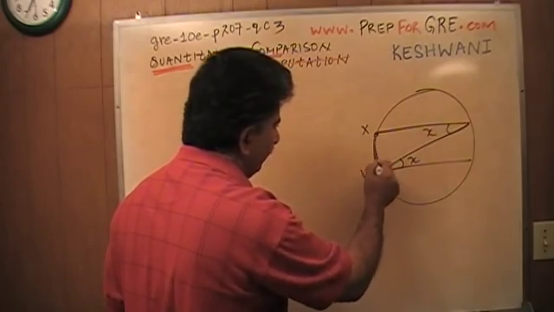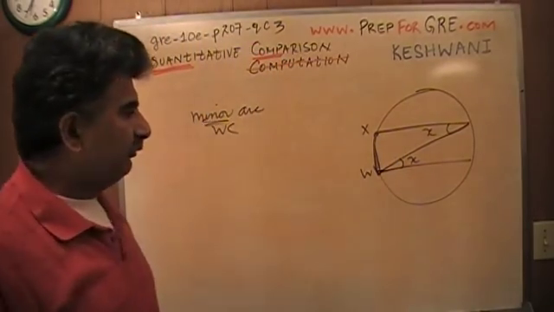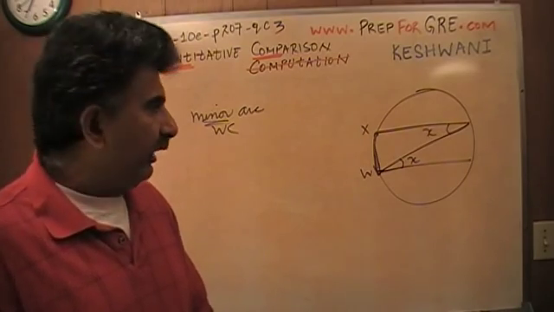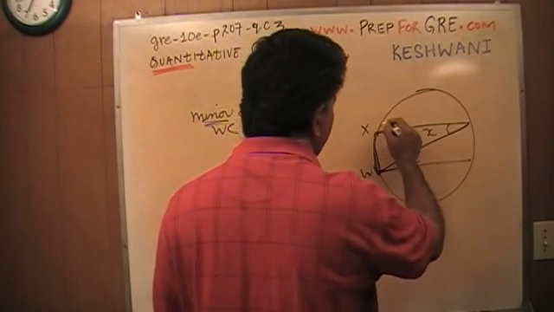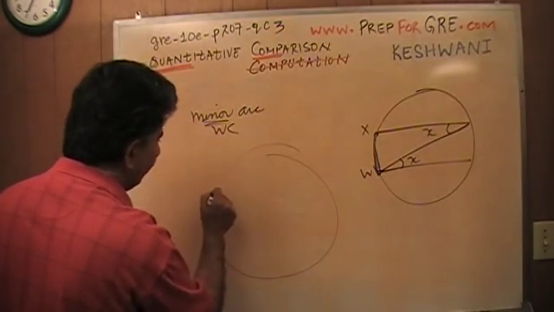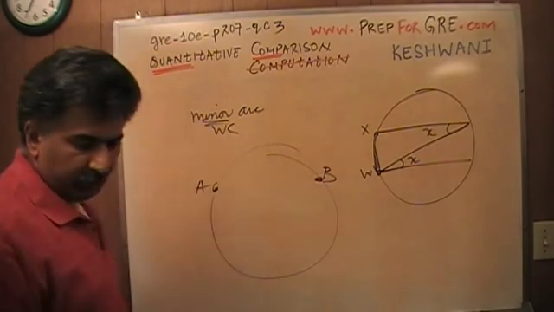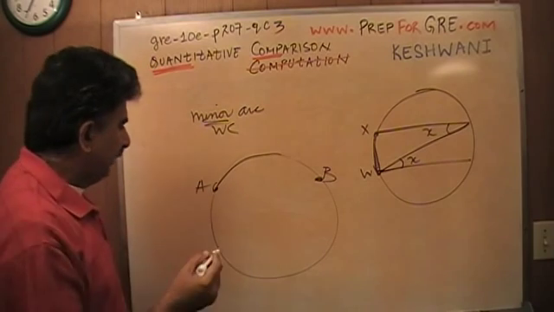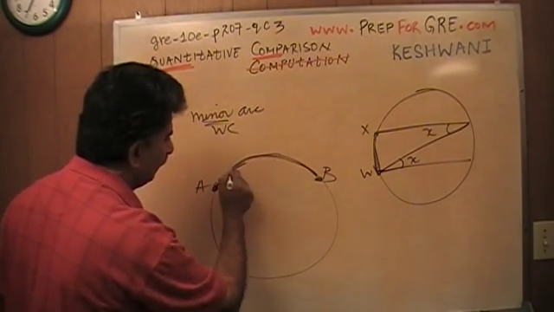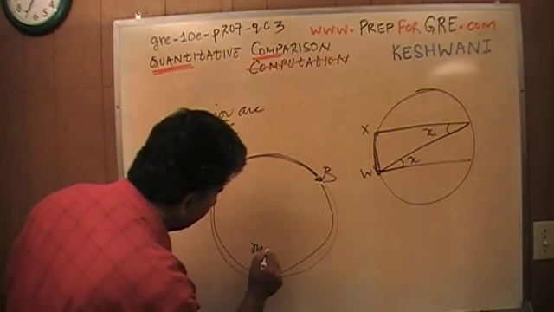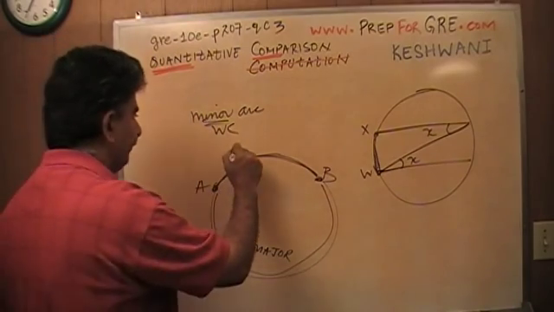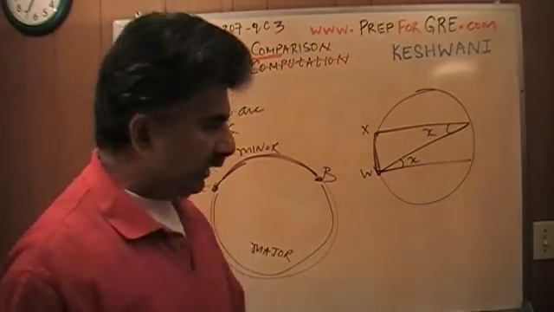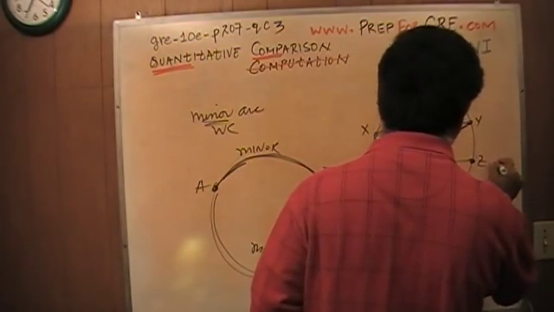They have to use the word minor because if you simply say arc xw, I might think that you're talking about this arc. So if I have a circle here and here's a and here's b and if you're talking about arc ab or arc ba, I don't know whether you're talking about this distance or whether you're talking about this distance here. This will be considered major arc. This top one is a minor arc.